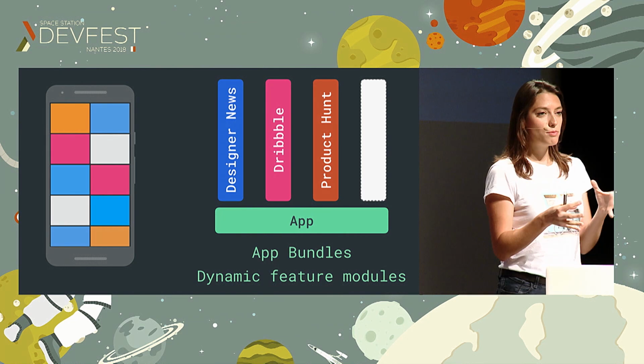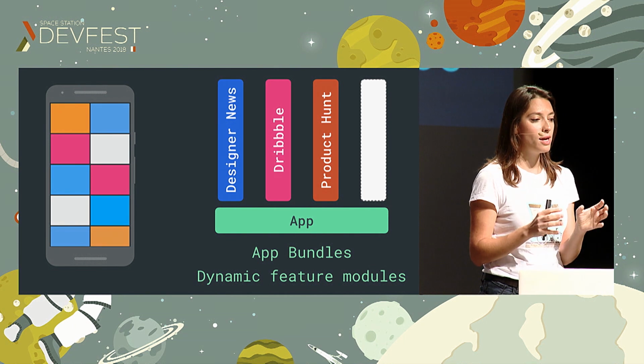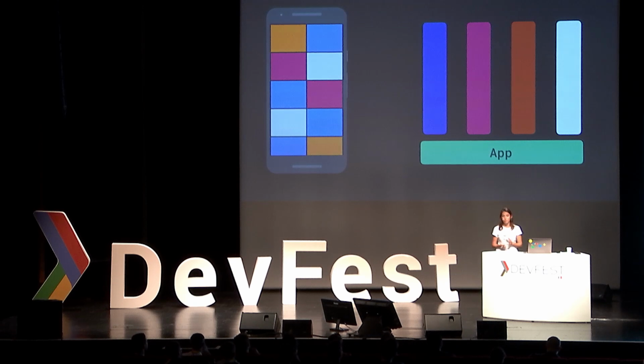The dynamic feature modules contain the code and the assets that you need, and you can decide that you only download that code later on at runtime. This is done via the dynamic delivery feature as part of the app bundles. But you can also separate this code into modules without enabling this dynamic delivery. But it felt like, OK, this is the kind of modularization, the kind of code separation that we want. Because like this, every feature is contained in its own module.